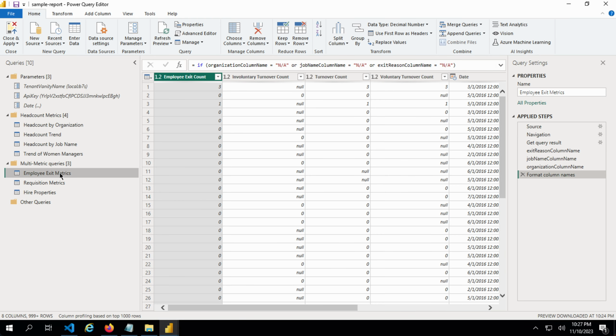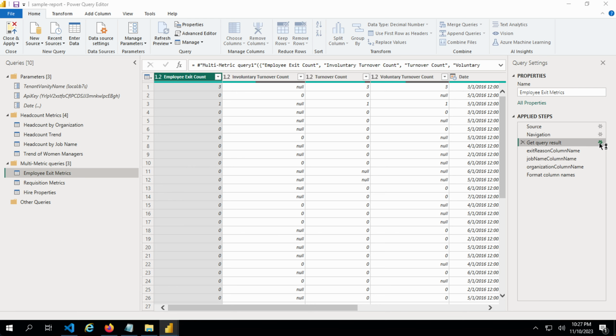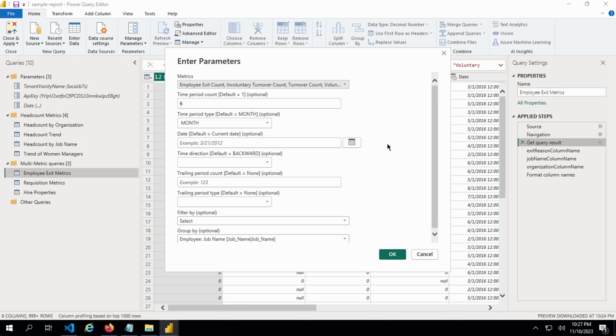And then we click this one, which corresponds to that page of charts. On the right here, there's a series of cogwheels. This last one is the most important one, because when you click it, you're able to change and edit the parameters for the query.